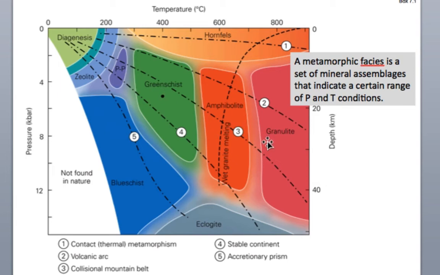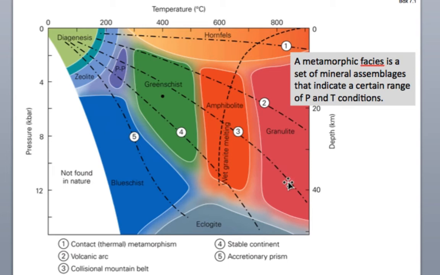When you get to granulite facies, now these are the higher temperatures. You'll see medium to high pressures and relatively high temperatures, right? These can occur, again, in the collisional mountain belts, near the bottoms of the batholith. And volcanic arcs could be another place where they occur. So really high-grade metamorphism. Another place where granulite is common is, again, collisional mountain belts, like under the Himalaya. You've got so much rock up there, deep burial, high pressures, high temperatures.